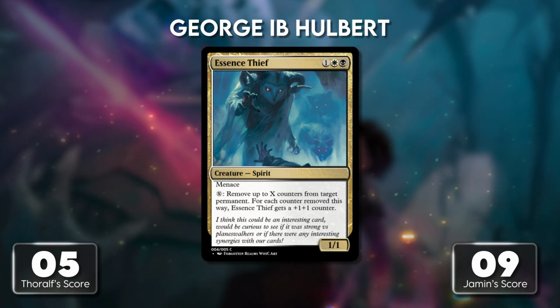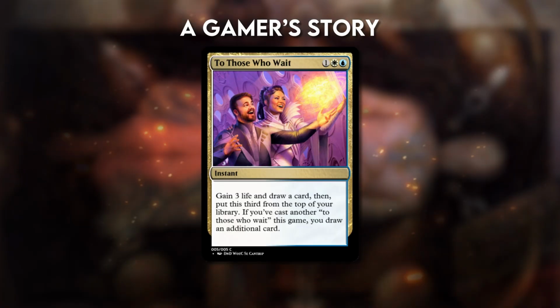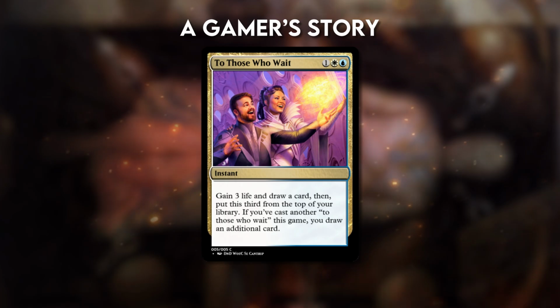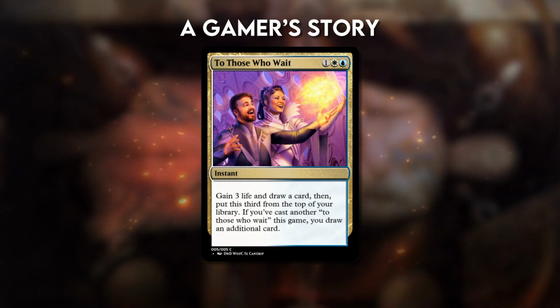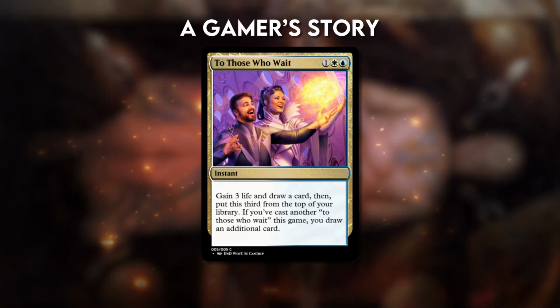And I think as a general standard level, power level card, if you make it a bit faster, a bit stronger, it's quite appealing. Noah Game Master has submitted To Those Who Wait, which is a 3-mana blue-white instant, which gains 3 life and draws a card, then puts itself 3rd from the top of your library, and it says if you've cast another To Those Who Wait this game, you draw an additional card.